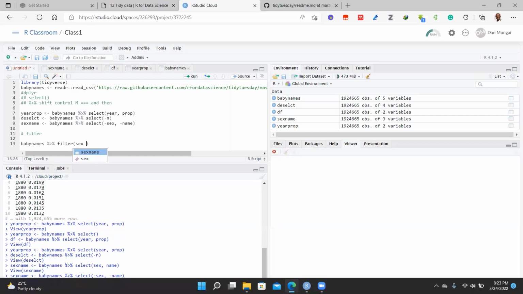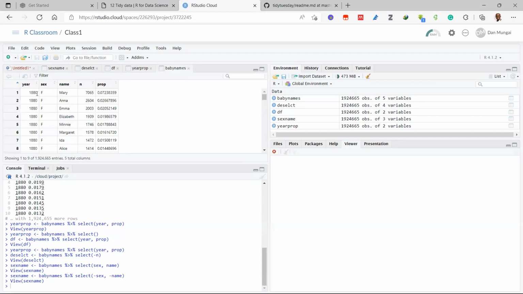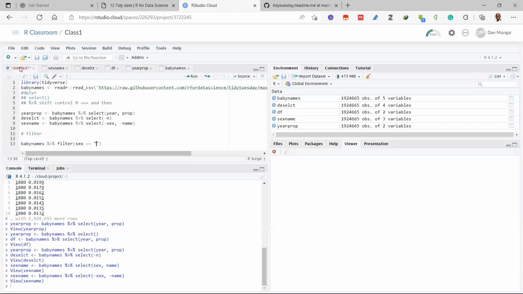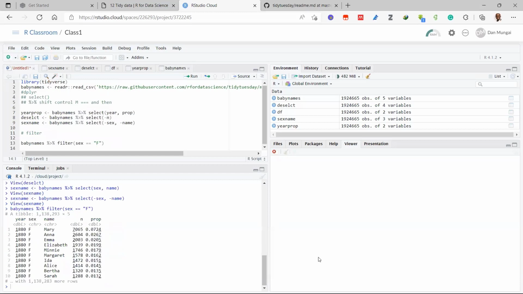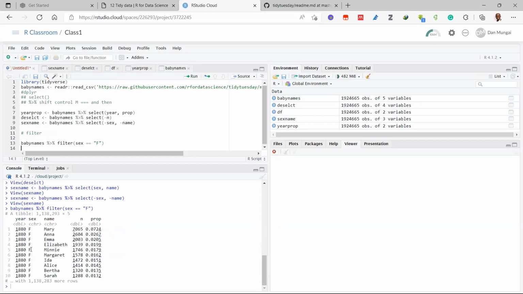So in here, we put two equal signs, just like that. And then whatever we want to select, we put it in quotations. So what you have here in sex is males and females, so F. So let's put a capital F and run that. So our data now has only the females. We don't have the males at all.